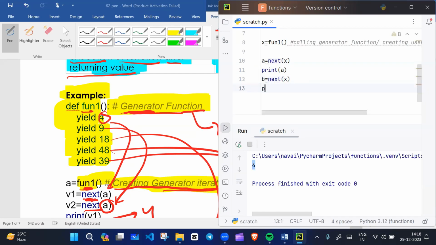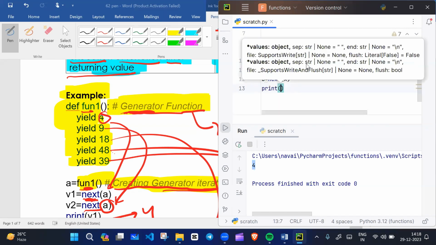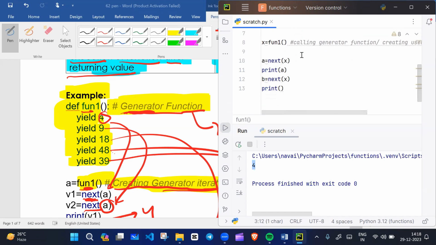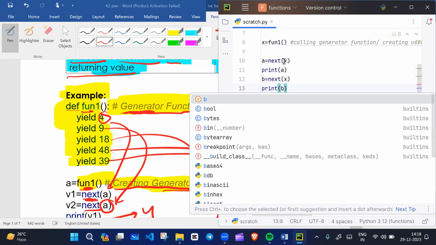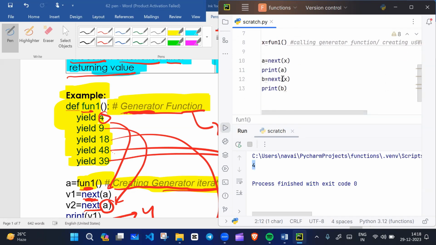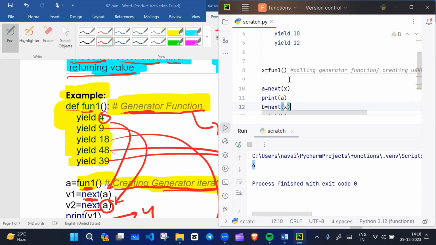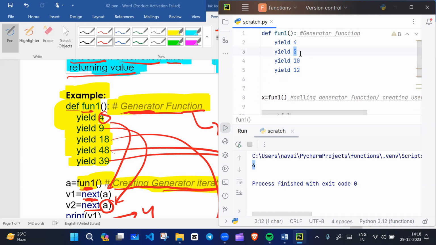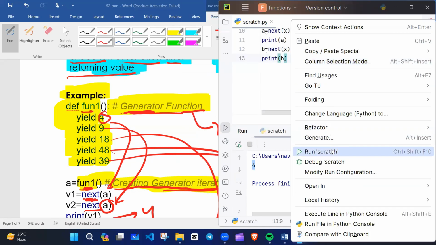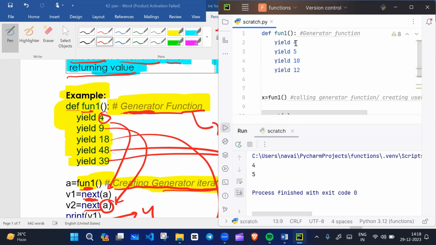When we print b, we are iterating the second time, so the b value is now 5, because the first time it received the first value, 4, and the second time it returns the second value. So 4 and 5 are printed.